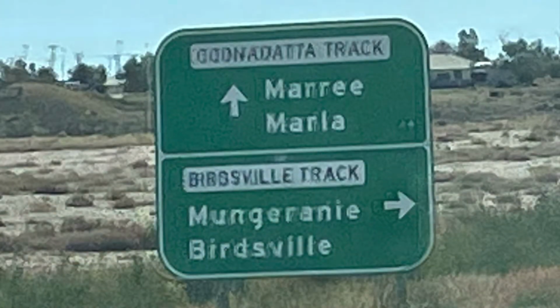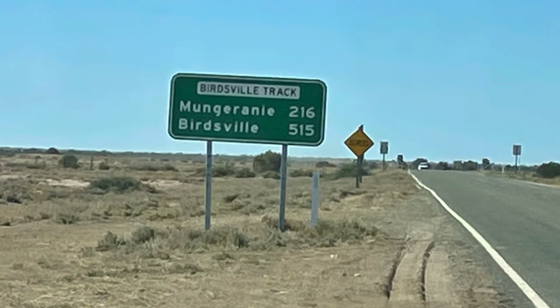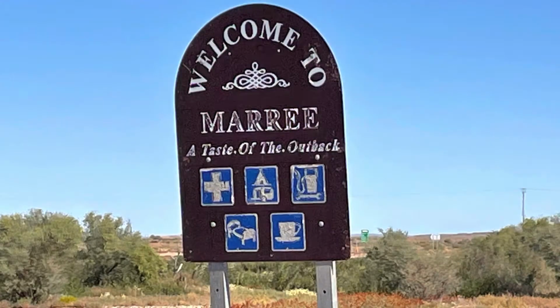We've been driving for a while at this point, and very excited to be looking forward to Maree, and we knew that we were stopping at Marla after that. We did about 200 metres of the Birdsville track just for fun. We had to do that. We were up there. We had to do it. Josh drove up and did a U-turn, drove back.